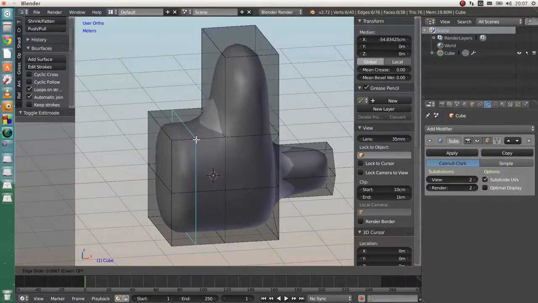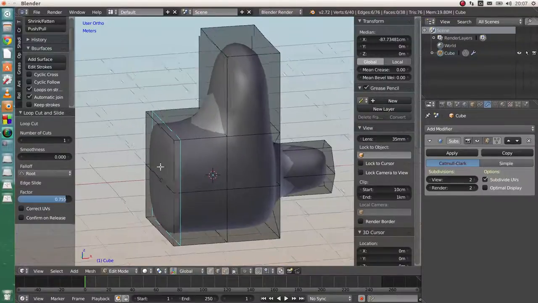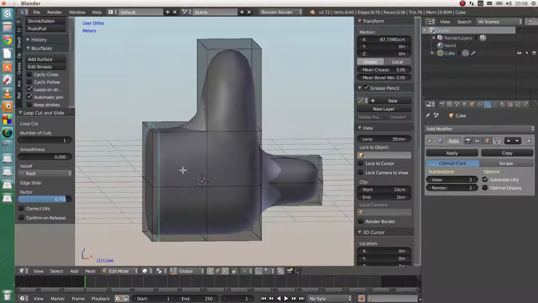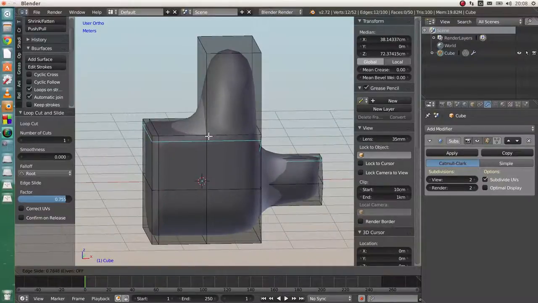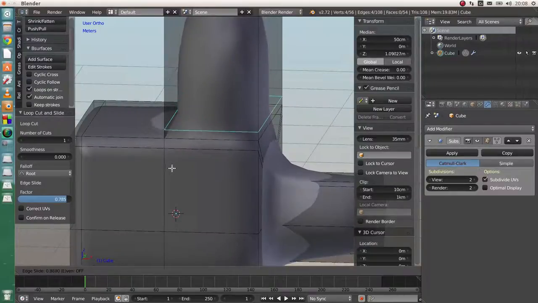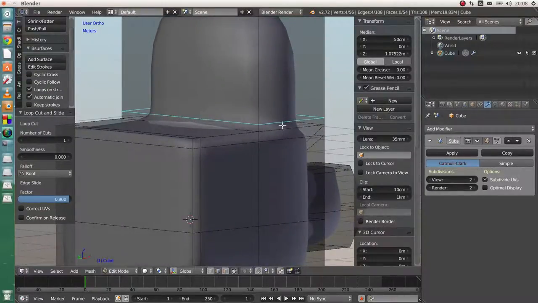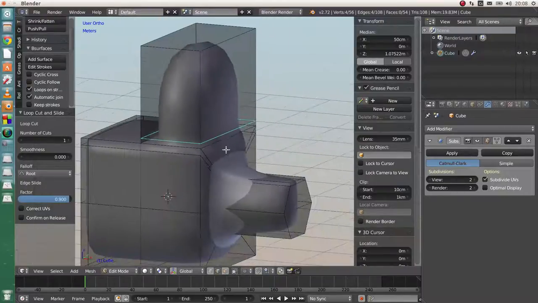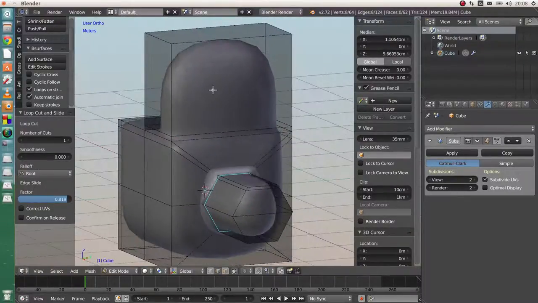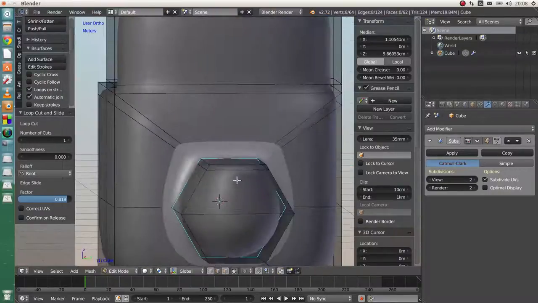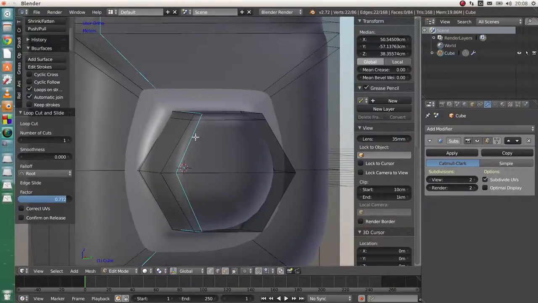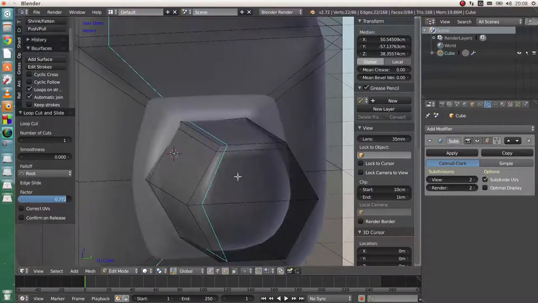As you can see, just with Ctrl R it will loop cut the loop of edges, but you will sooner or later run into two problems. First of all, you are making a lot of unnecessary geometry. For example, here I don't need to support this edge, because there should actually not be any beveling. It should continue right where it is, and here my geometry follows the circular shape, and it will change it. As you can see, it will make a beveled hexagon instead of a circle shape.